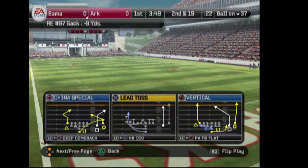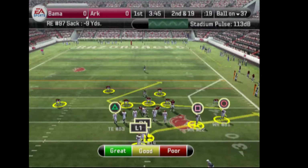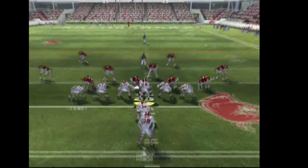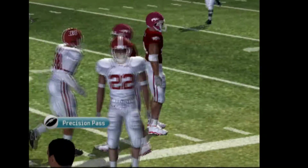That's a bunch of yards ago. And as a player, you just got to know how far you need to go to make that first down. Second and long coming up here. Ball on the 37. Alabama comes out with an I formation. He's looking. He fires right side. And he couldn't hang on to it.